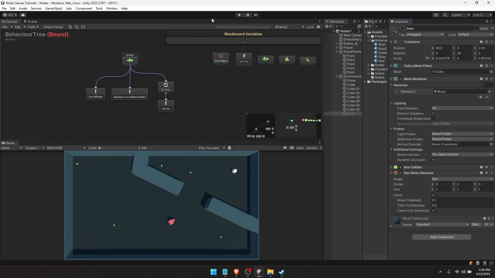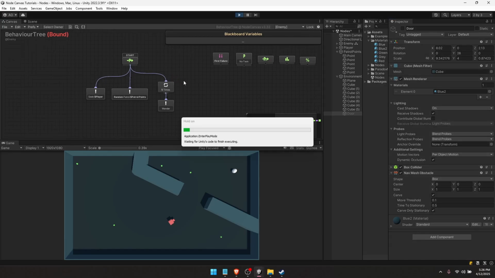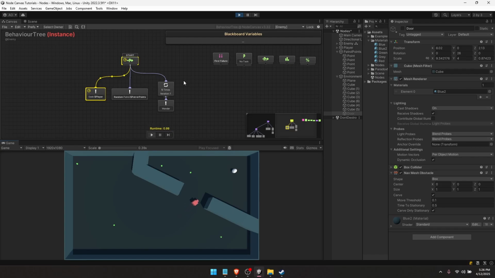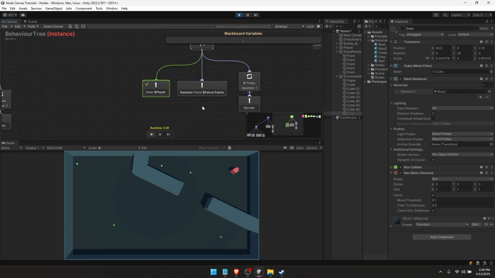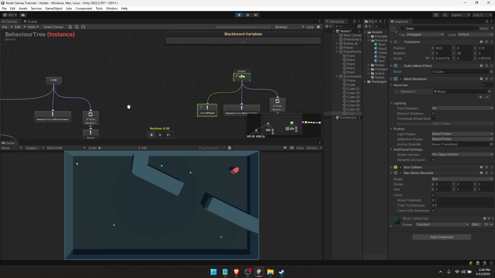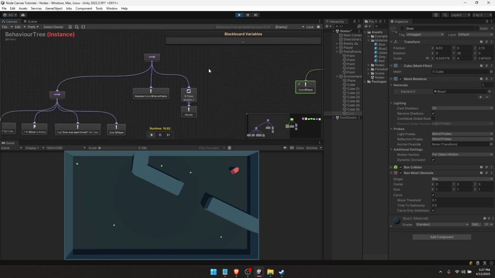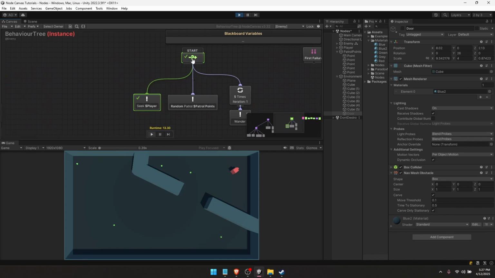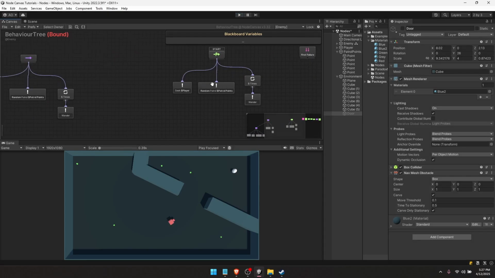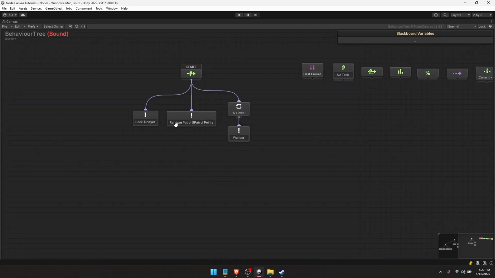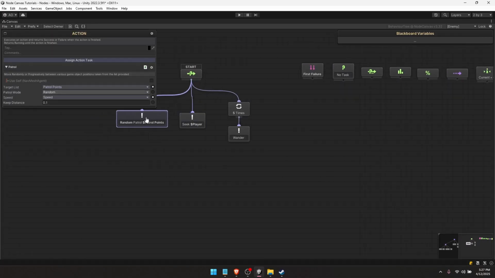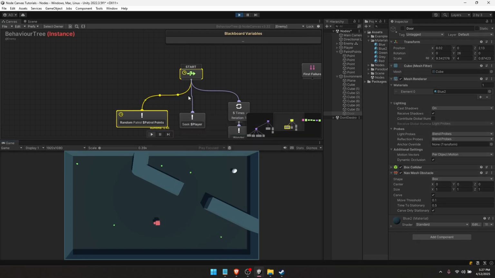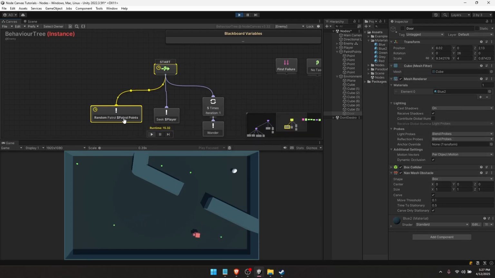Well, let's turn that door off. Let's play and see what happens. All right, he seeks the player. He succeeded and he has stopped. He does not go to the random patrol because this is a selector, not a sequence. In the sequence, he would go to the next one, but in the selector, as soon as something succeeds, that's where it ends. And of course, if I change the order of this, so I will make him do the random patrol instead of the seek player, he's going to do the random patrol instead, and he's going to continue to random patrol because he can.